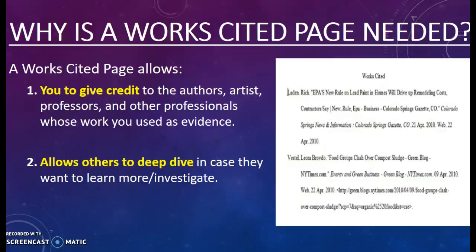Secondly, a works cited page allows other people to deep dive into your research. Sometimes when you write an essay or create a PowerPoint or project, people might get really interested in the pieces of evidence that you used. They might want to go back and read those articles or watch those videos for themselves. A works cited page tells the person exactly where you got your evidence from, and therefore it allows them to easily find that evidence to deep dive into it themselves.